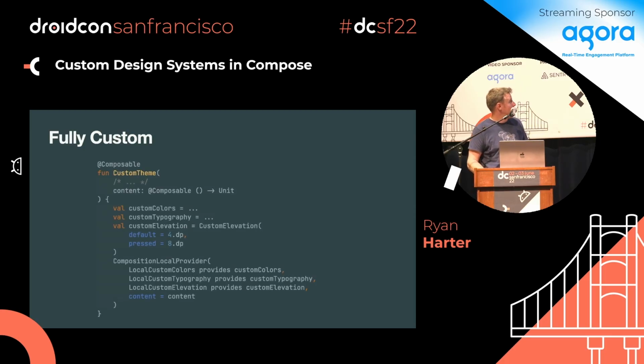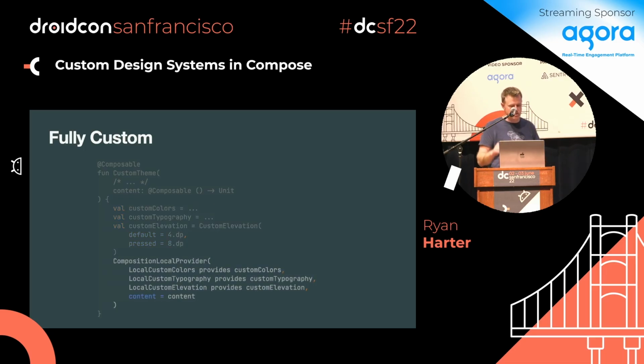And so to run through that, we again have a custom theme, takes a content composable lambda, and then whatever token systems your design system has. In this sample case, colors and typography, which again are very standard, and then custom elevation is part of this mythical design system.